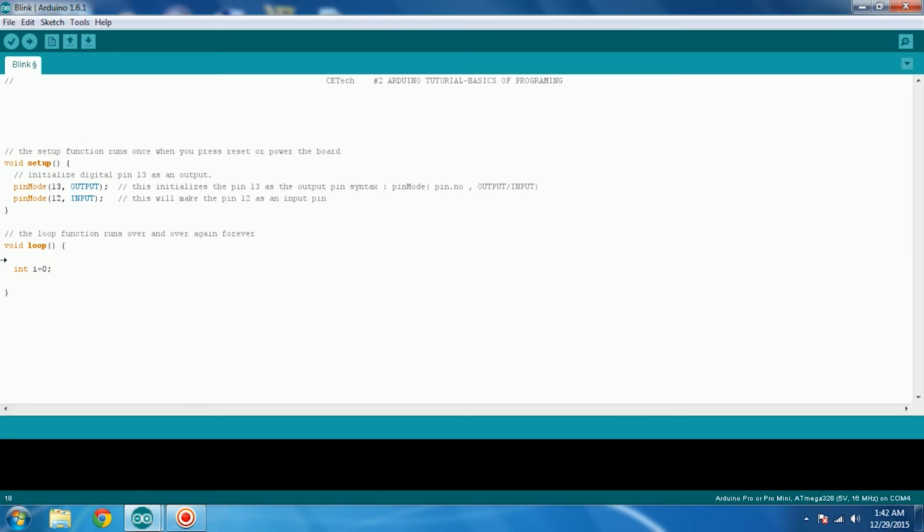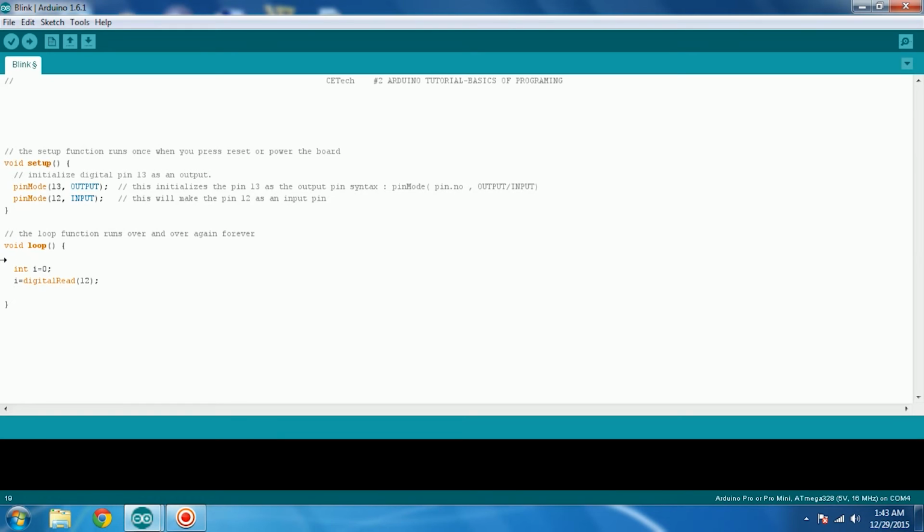Then we read the signal coming in from pin 12, so we write digitalRead of pin 12. This statement will read, and we store its value into the variable i. So now i will have whatever the status of pin 12 is.